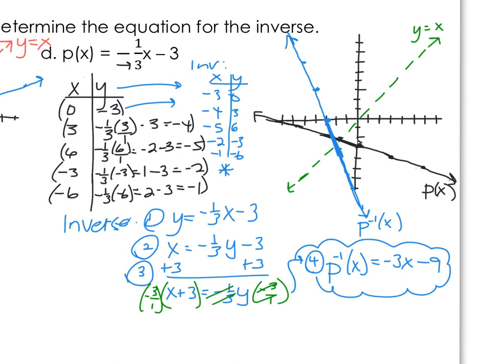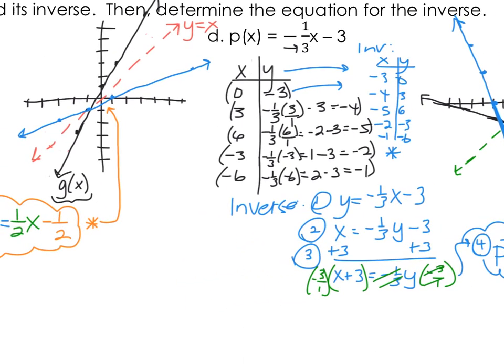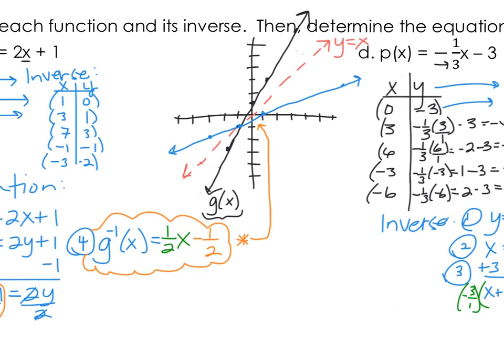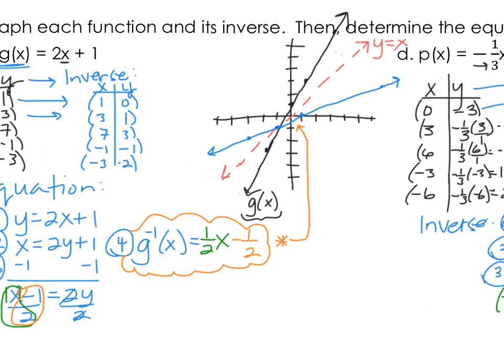Again, recognize that we just took a look at labeling this equation with P inverse of x, but if you go back over to the first one, I forgot to label that one. So in blue on that first one, since the equation was G inverse, let's make sure to write G inverse of x on that, or right next to that equation. That way, if you don't have different colors, you can see where that reflection went.